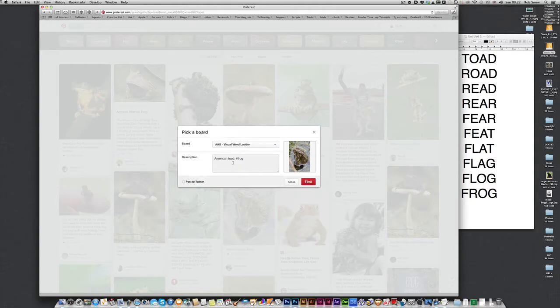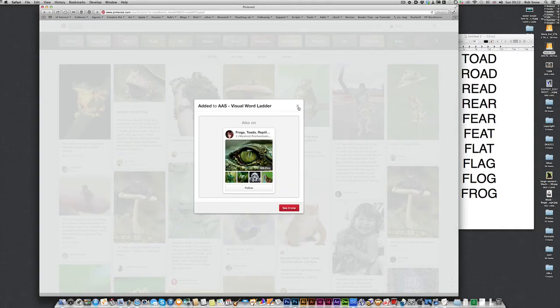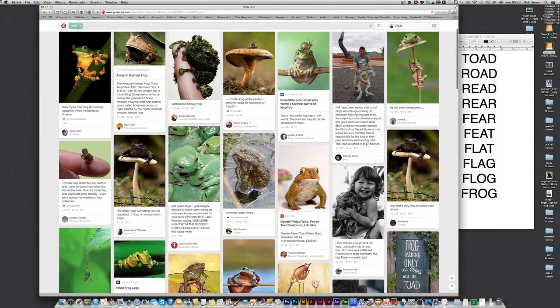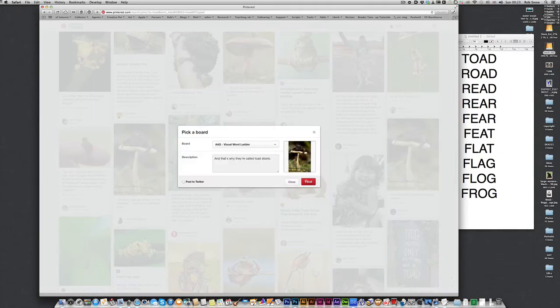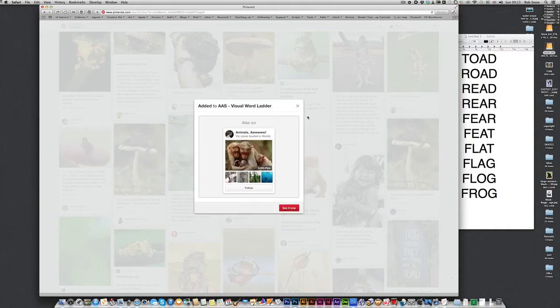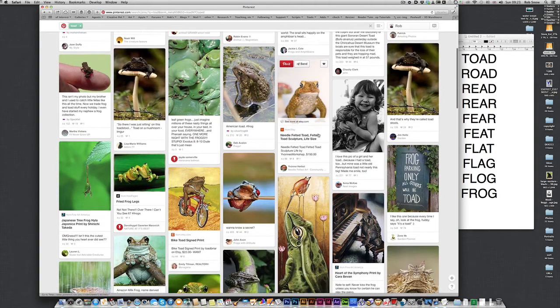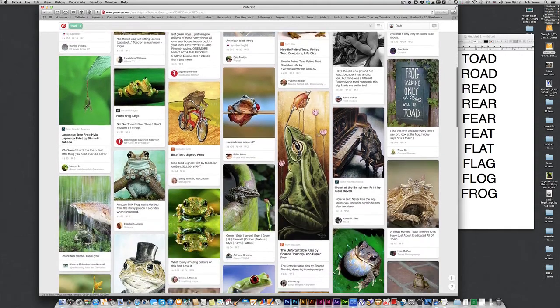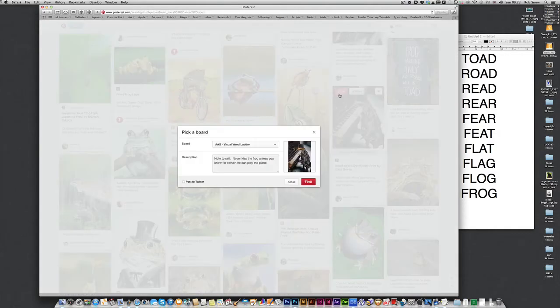Okay, don't worry about the other things, and you've got one image already in your folder. Keep looking for different images of toads. You need more than one. Once you've done it once as well, it'll come back to that every time you look for it. Okay, that's another one. It's a bit annoying having that every time. Okay, there's a toad playing a piano.